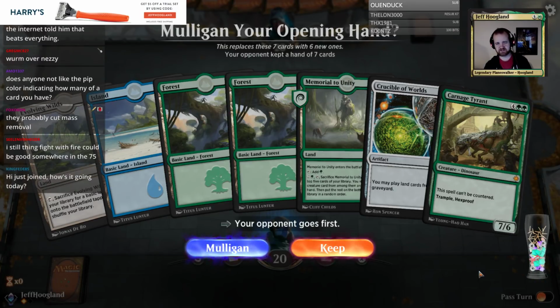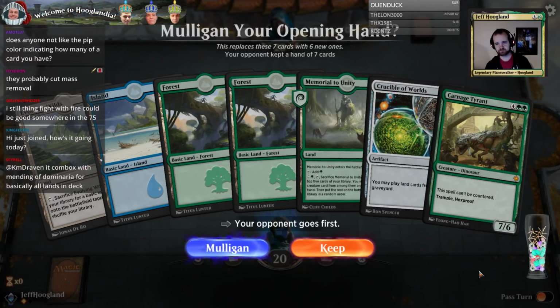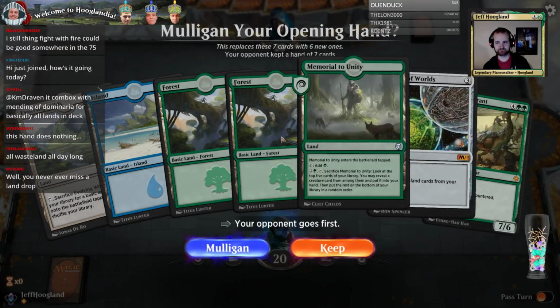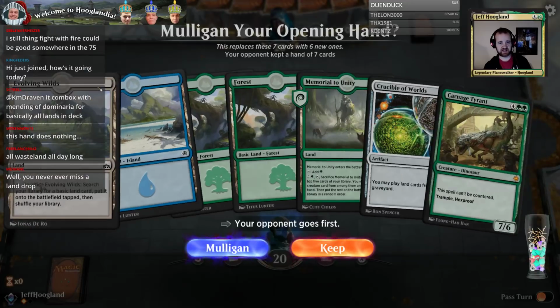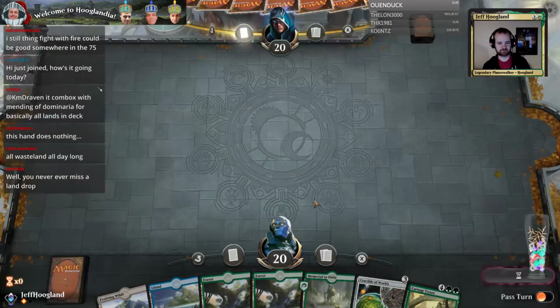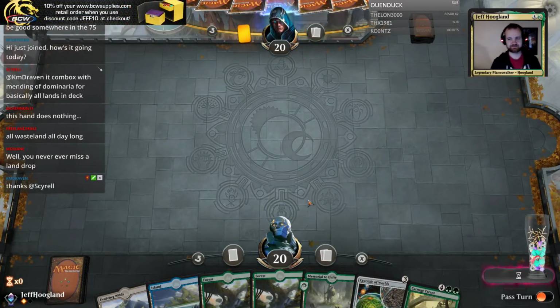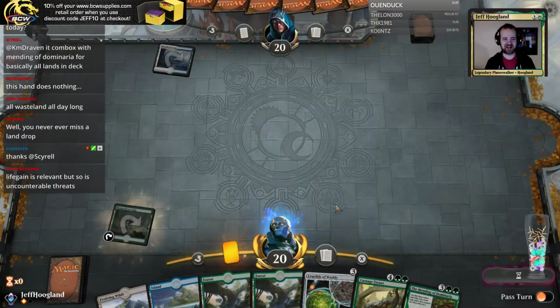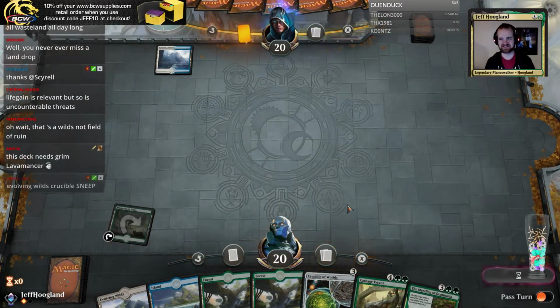Do I keep this? I almost feel like I can. We'll never miss a land drop. Most of our hands don't do anything. You're gonna tell me this hand doesn't do anything? I challenge you to show me a hand that does do something.